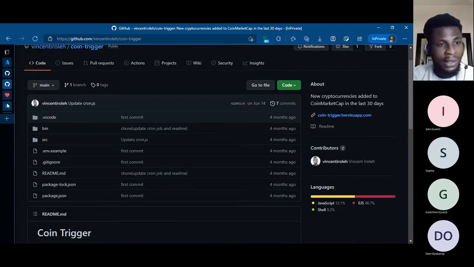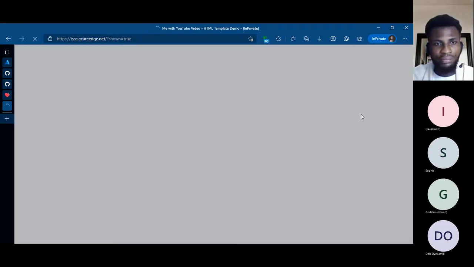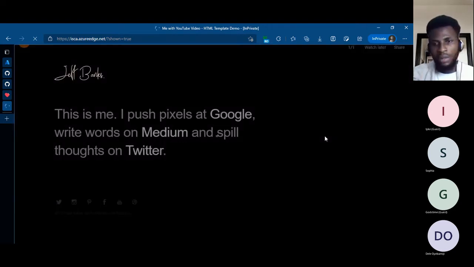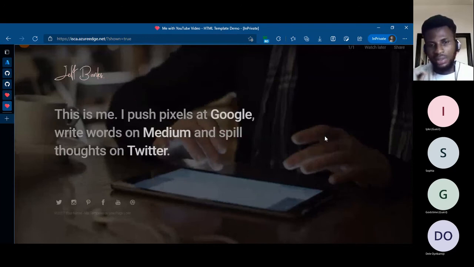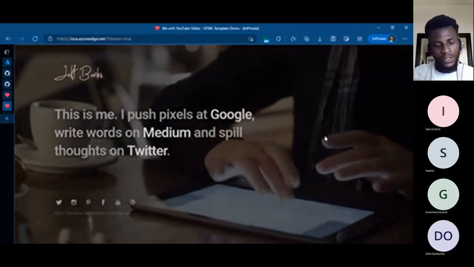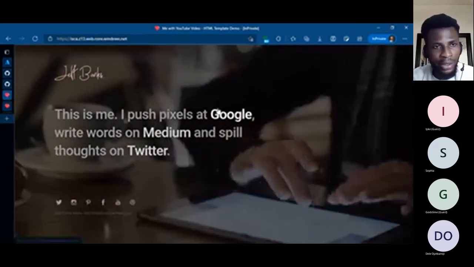But before we go ahead, let's check if it's working now. I'll just refresh this page. I believe it should. Yeah, it is. It's coming up. So everything is working perfectly fine. We were able to create a storage account, upload static files to it, and access the static files from our primary endpoint.